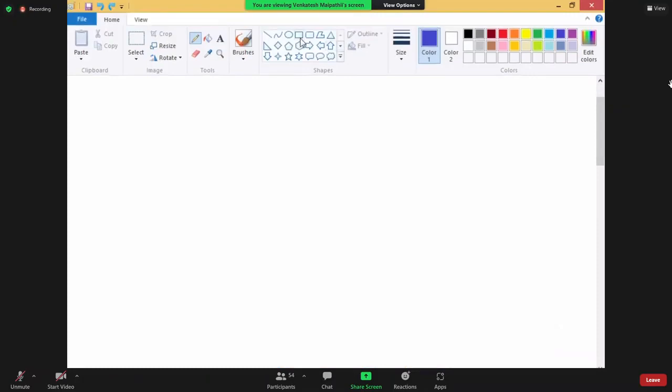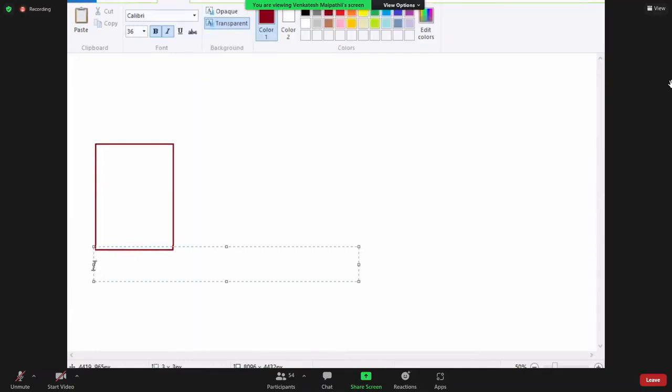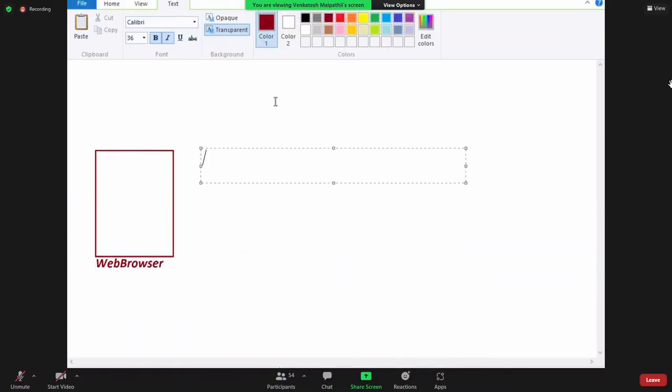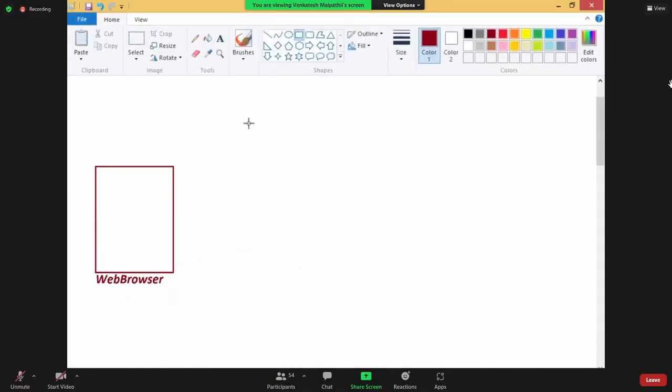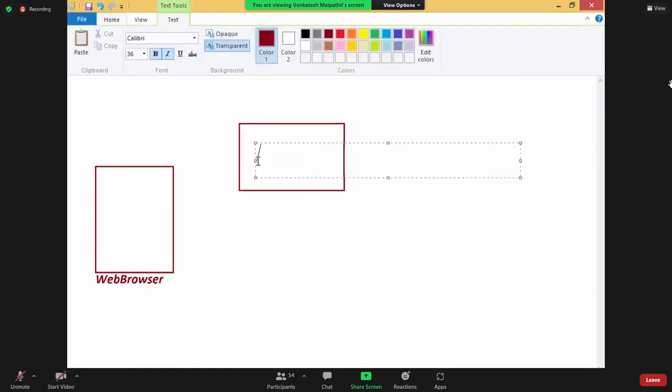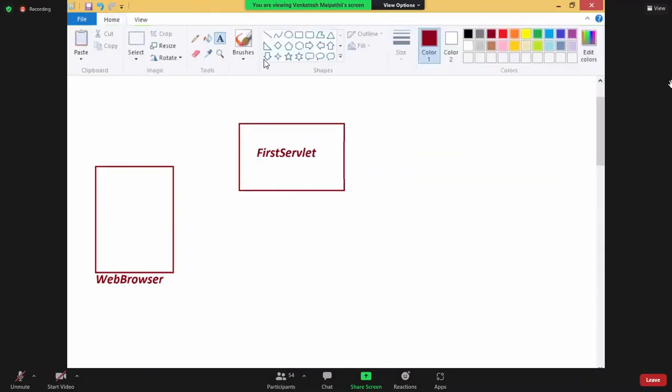Look here. Web browser. From this, one servlet will take the request.